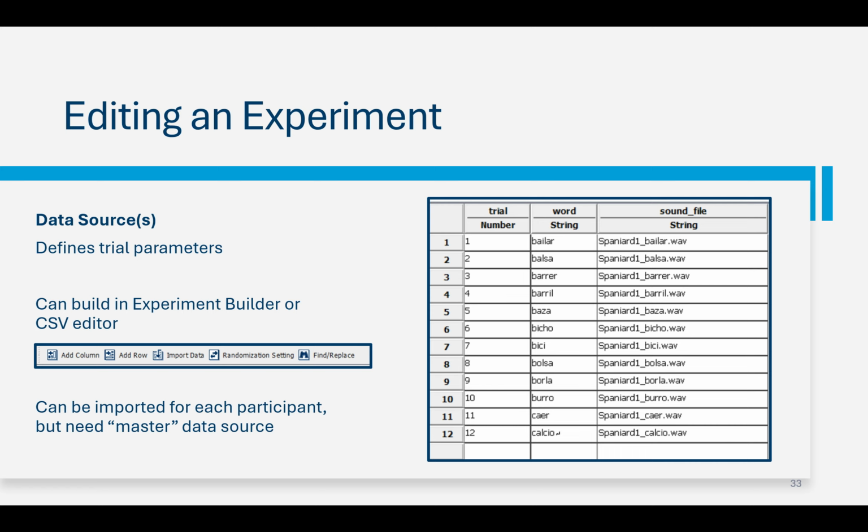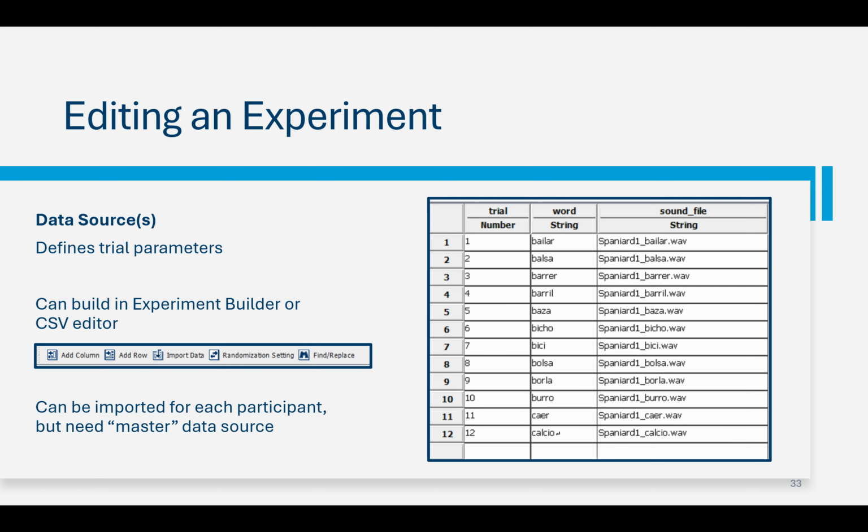It's where you define the trial parameters that you're actually going to be showing, what conditions participants are exposed to. Any data you need to show the right stimuli and analyze your data must be in a data source. So this is something, if you edited my sample experiment, you have to change because you probably don't want to use 8 random Spanish words, all in one condition, right?